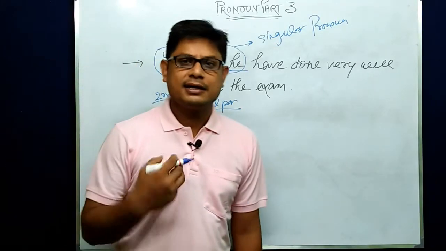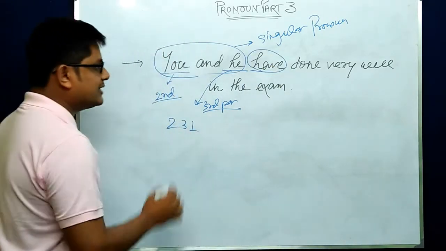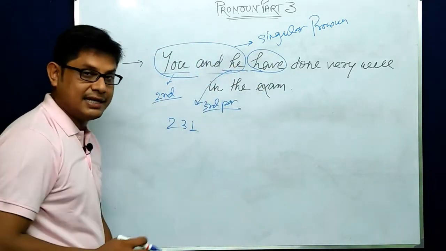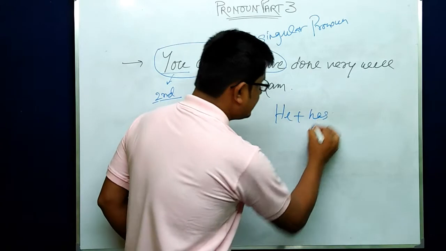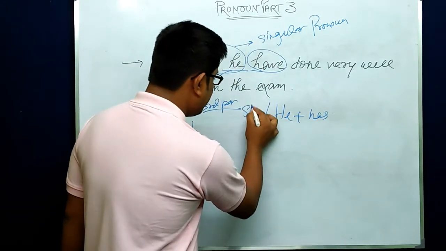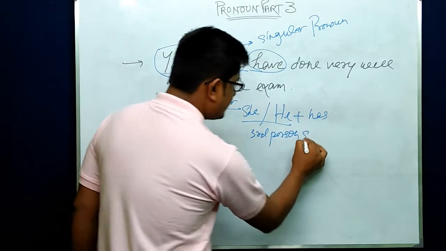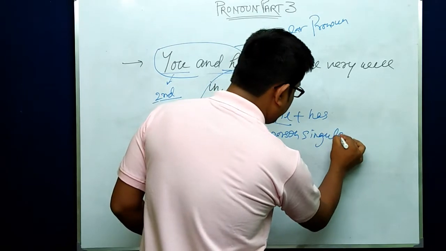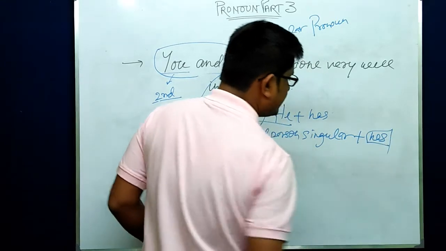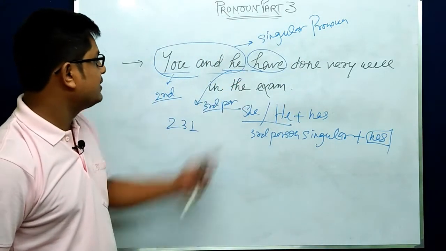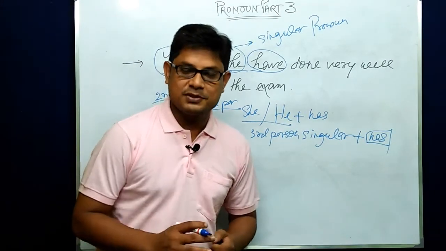But you may have another question. The question is about this part, have. See, I have used have after he. Usually what happens is that we use he plus has, isn't it? He or she, that is third person singular number, then always we use has, isn't it? We never use have, but we use have with you, we use have with I, first person singular number.